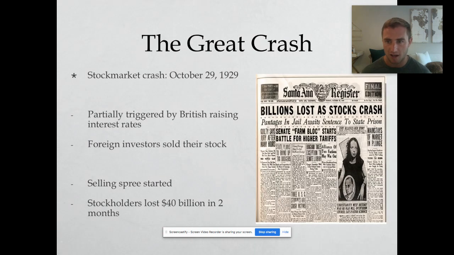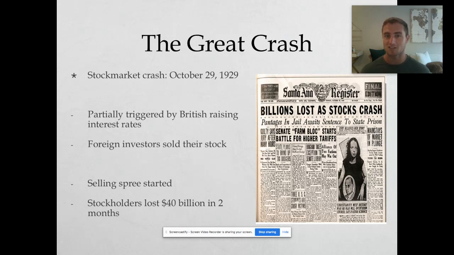Now let's talk about the Great Crash. Let's talk about that stock market crash, Black Tuesday, October 29th, 1929. First of all, Britain, with banks closing, is going to attempt to raise its interest rates, which means that investors in Britain who had borrowed money from the bank to invest in American businesses that were doing so well now have to pay more money back to those banks. So British investors are going to stop investing in the American stock market. They're going to pull out. That's going to be a sizable detraction from the American stock market.